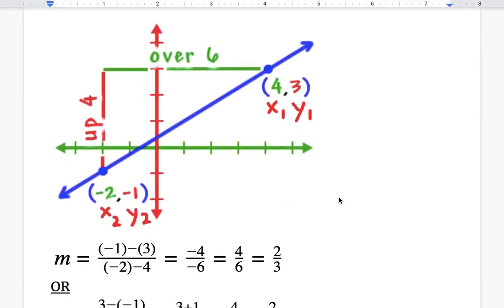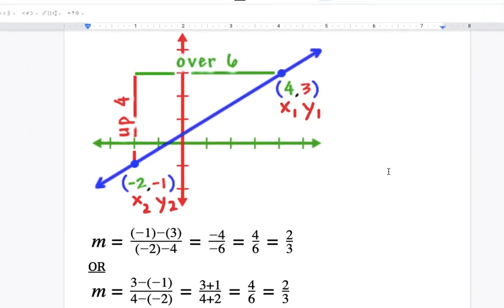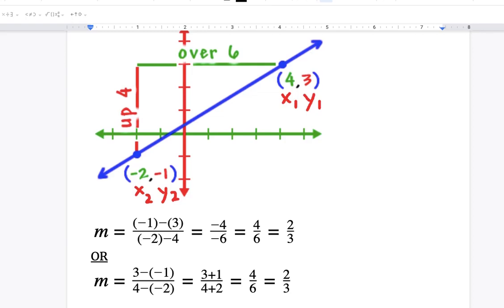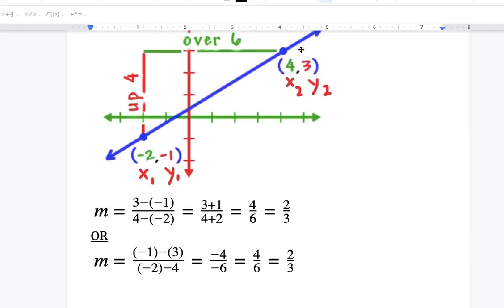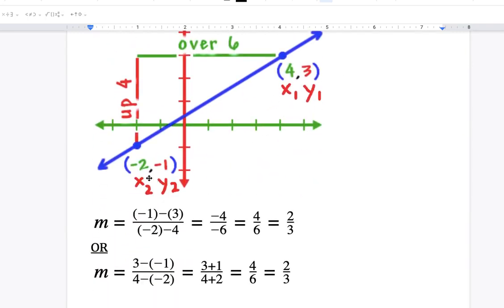Here is the same problem, but instead I have labeled it a little differently. So in this problem, I have labeled it so that the x1, y1 is on top. In the previous one, I just made this one x2, but now I'm just labeling this as x1. And this one is x2 and y2. And that doesn't change the problem as well. It doesn't matter which point you call point 1 and point 2, as long as you follow that formula.